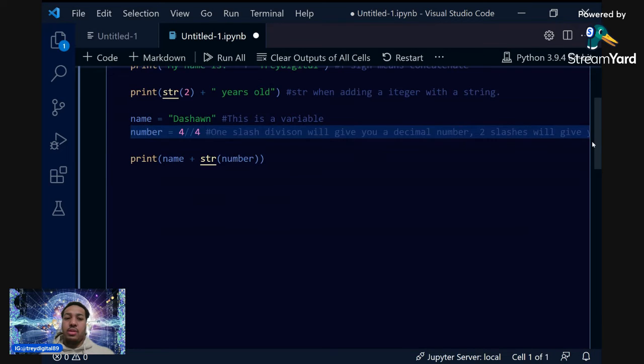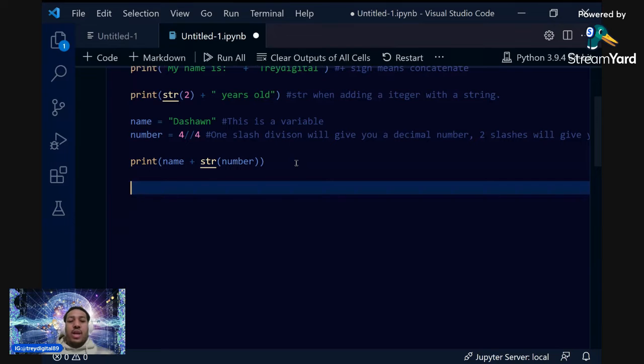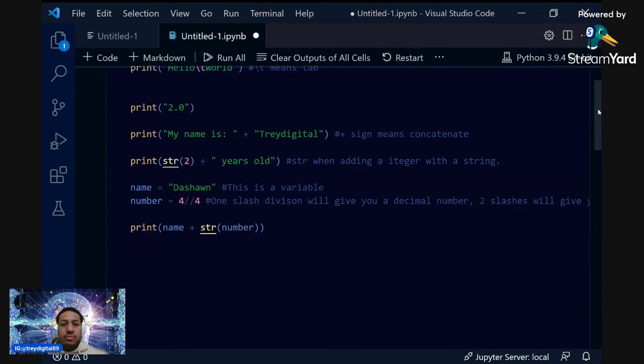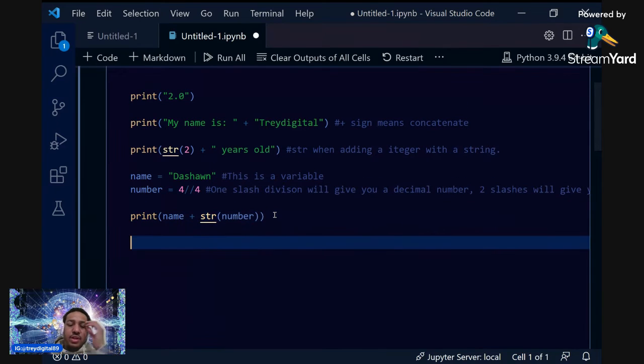So it'll give you 1 instead of 1.0. So remember that. So for right now we created a variable. We created print statements. Now let's get into functions. I know it's fast, but we'll review it in the next video.